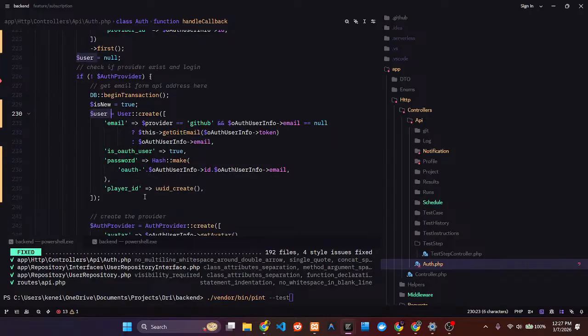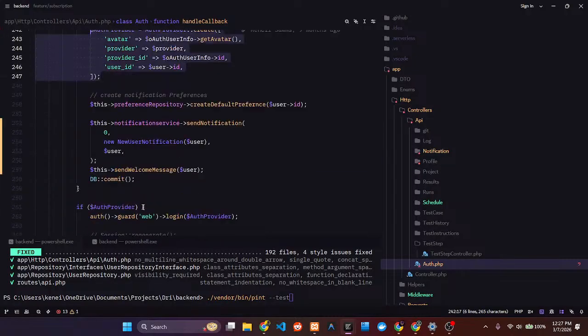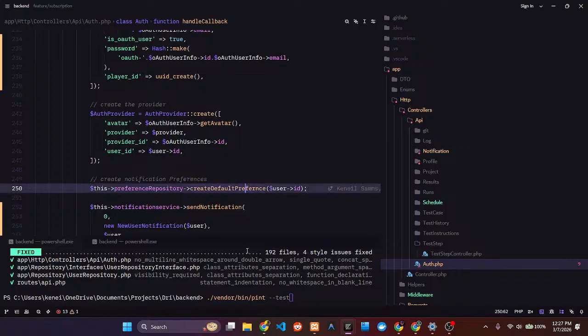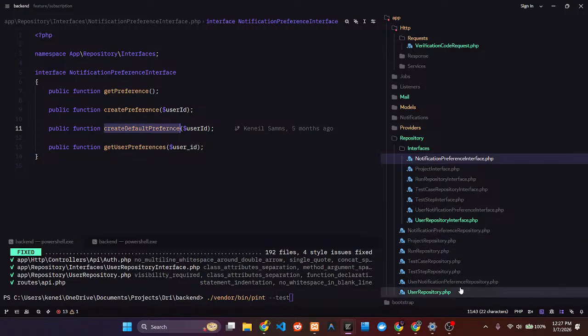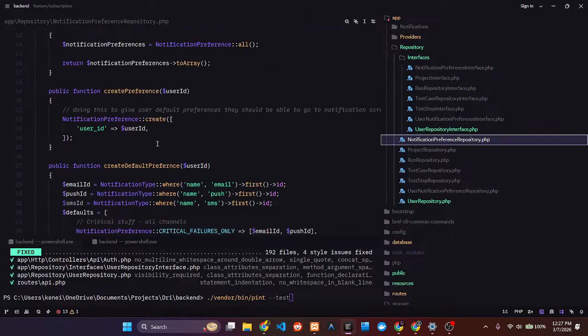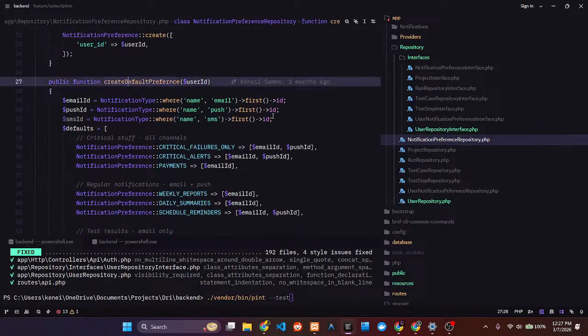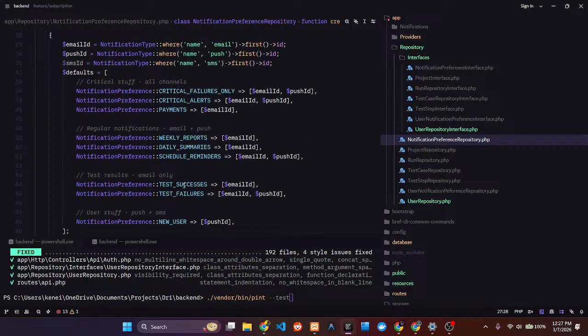The user is new, we have the create happening here, creating the user, and then here we have creating the auth provider, then here we're creating references. So this is when I started using, let's imagine if I had this here as well. I don't know if you guys know how difficult this function is. This function is a huge function actually. Notification preferences. There's a lot of things going on. This one is simple, but this one, create default notification preferences, there's a lot of things going on here.